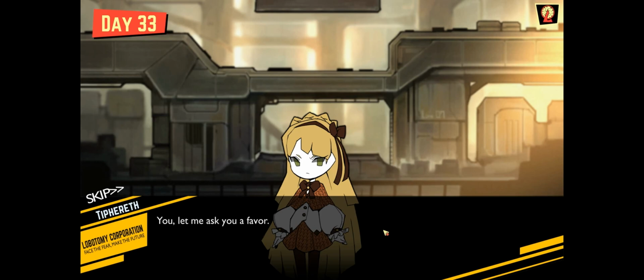Let me ask you a favor. You've been good at doing favors for me so far. You should be able to manage this one. Could you get rid of Tipworth? Permanently. Oh, sure, I understand. Better to end it than continue with his suffering.